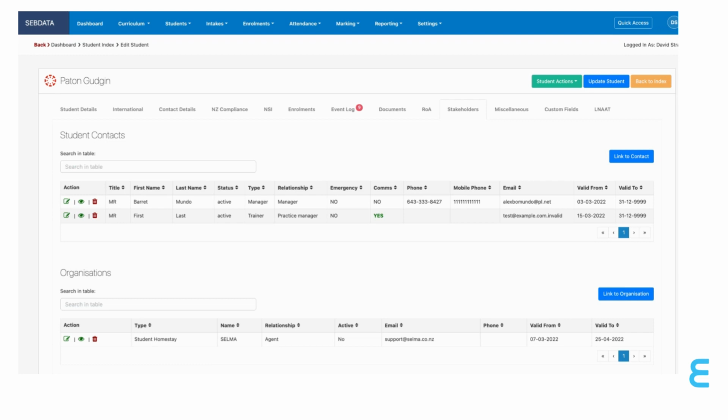no action has happened. The next way of making a student a portal user is on the fly whilst you enroll them. This is the most typical way of doing so. You enroll a student and you simply select the option to give this student access to the portal upon enrollment. What this does is make the student a portal user. At the enrollment event, they will get an email with the login credentials and the URL to log into the portal. The same thing is true when you map the stakeholders to the students. So the stakeholders that have access to the portal will straight away see the student's enrollment in the portal as well.